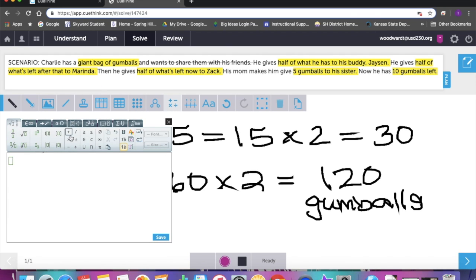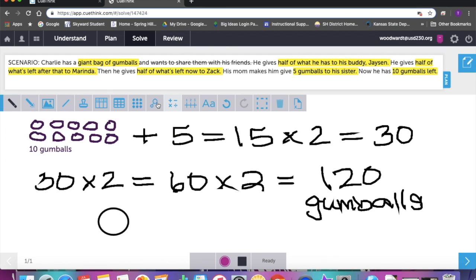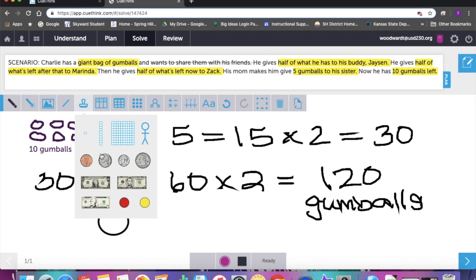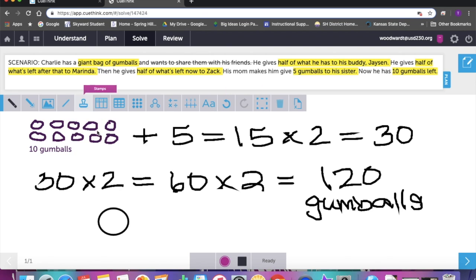We could also add equations. So if you're using this for maybe a higher level type problem. Maybe you're working with high school, you can actually put in some pretty complex formulas, even up to some calculus here. We can also add some tables, some stamps. We could stamp money. So on the opposite end of the spectrum here, if you're working with elementary kids, very young kids, you could use counters, money, number blocks here, even a stick person, all kinds of things you can add into your workspace.